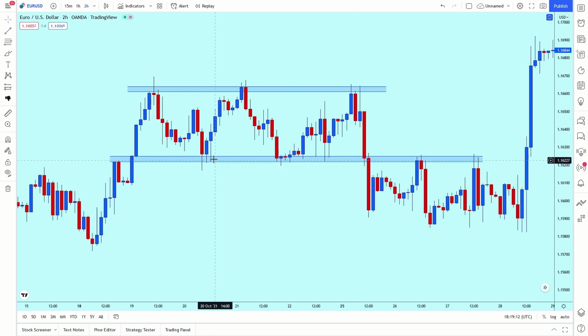Here we can also see a support zone because price failed to break this zone multiple times, once, twice, three times, okay? And then a breakout occurred, but price even went back to retest this zone, and now this support became a resistance zone.